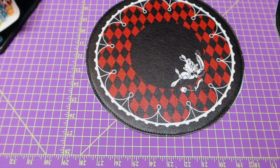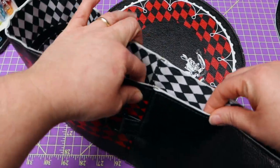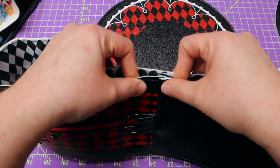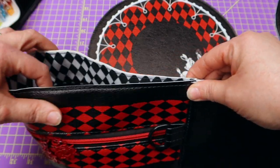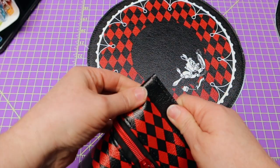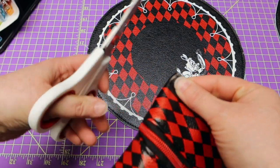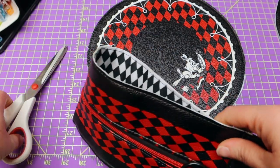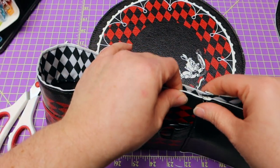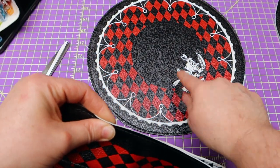Now we're going to grab our gusset. We're going to do the same thing. So we're going to line up our zipper gusset with our bottom gusset, and then we're going to make a center mark. You can make a snip. It's up to you. Whatever works best for you, but you're going to need to make those notches so that you can meet them up with this.